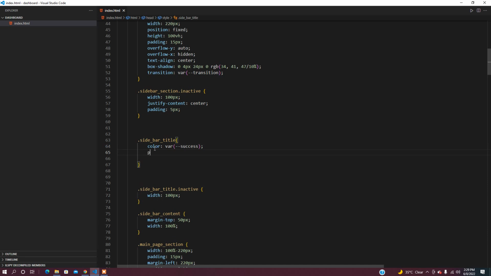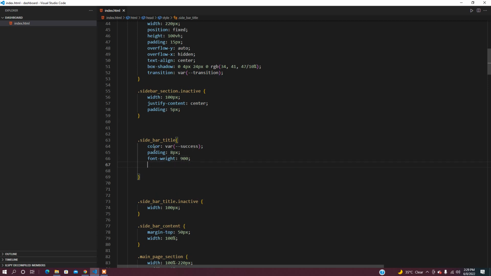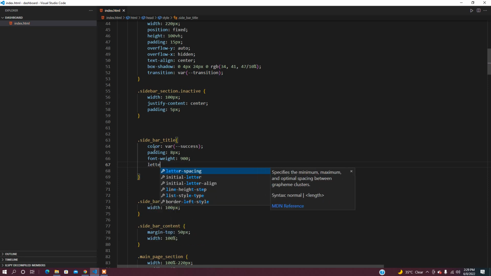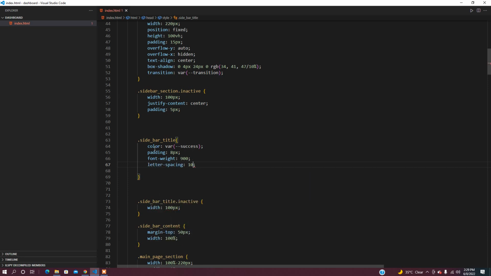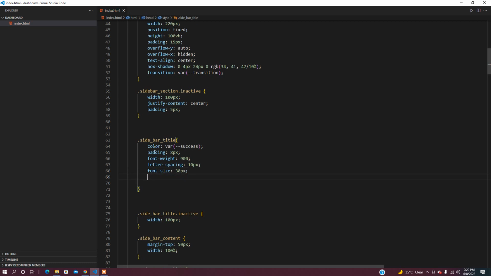Then I have padding, I'll give it 8 pixels. Then I'm going to have font weight, I'm going to give it 900, and then I have letter spacing, I'll just give it 10 pixels. Then I'll have the size and repeat that pixels, and then I'm going to have position, and it will be fixed.